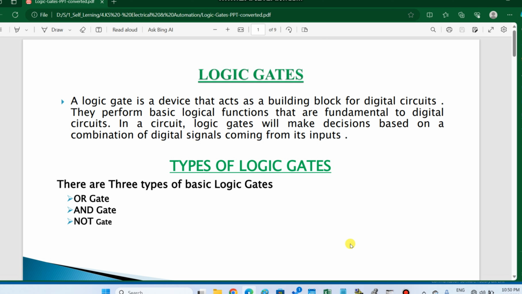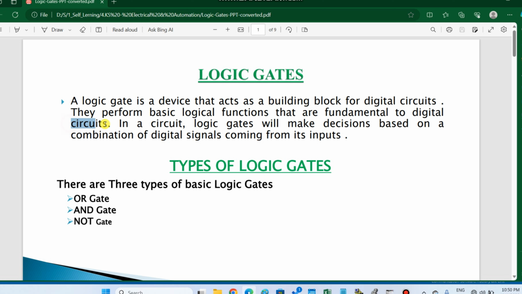So let's get started. A logic gate is a device that acts as a building block for digital circuits. They perform basic logic functions in digital circuits.